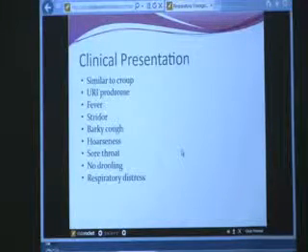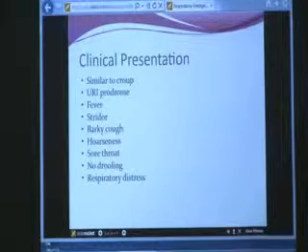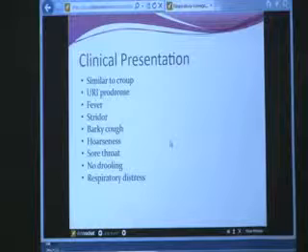It has a very similar presentation to croup. There's this one guy that always transfers from some outlying hospital, I can't remember which, because he's always worried that these kids have epiglottitis or tracheitis, so he transfers them to Shands, even though they're just croup and they look fine by the time they get to us and can go home.